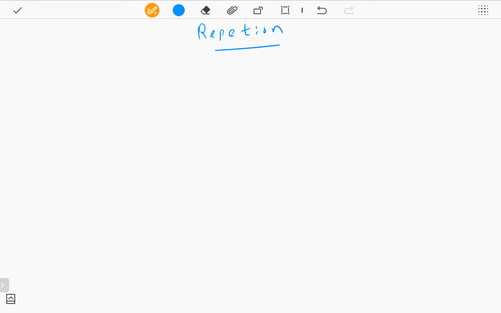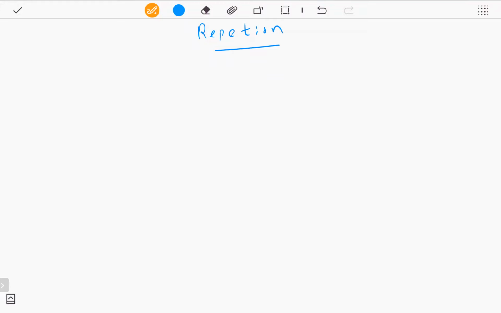In this problem, they are calling the name. If present, mark 1; absent, mark 0. Then the teacher should repeat these steps until the end of the name list. Repeat statements 3 and 4 until the end of the list. That's a good example for the repetition part. You can normally find similar situations in problems.